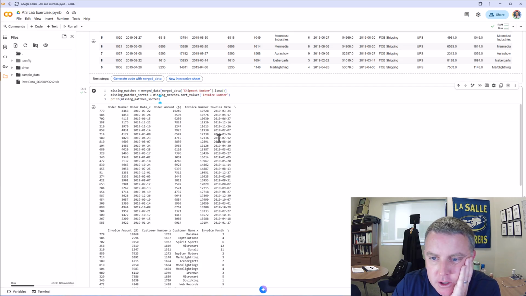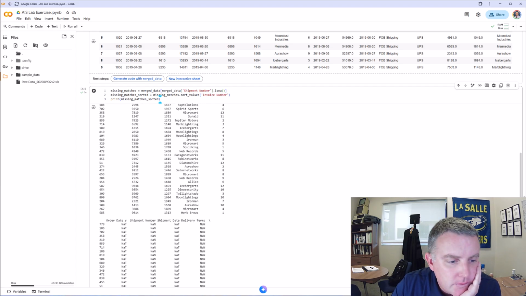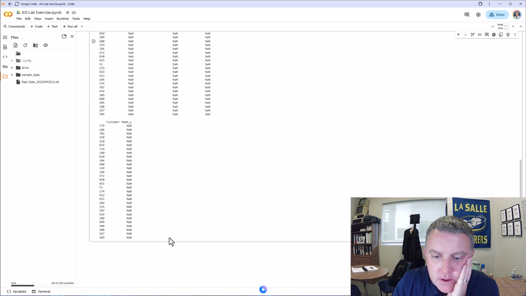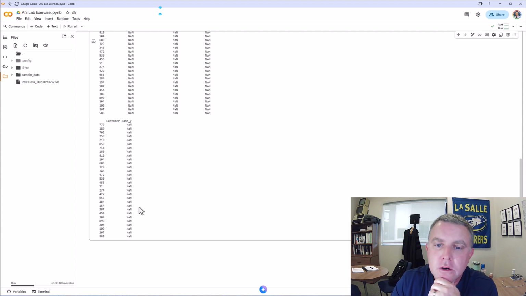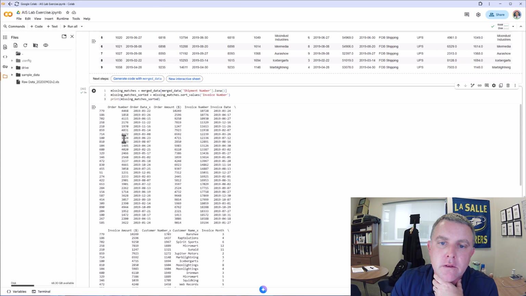So this is like the first couple of columns, and then we have the invoice month, and then we have the order date, and we can see, look, there's no matching information here. There's no shipment number for these observations. And so we now have a list of cases where there is no shipment to match what was recorded in the sales data, right? And so these numbers here are where they are located in the original data set.